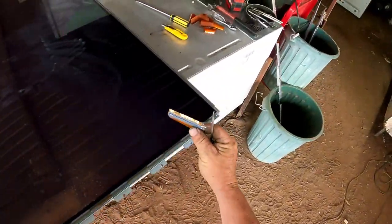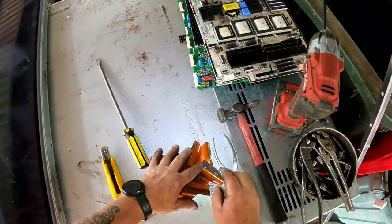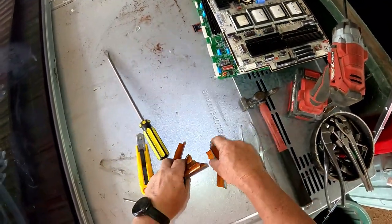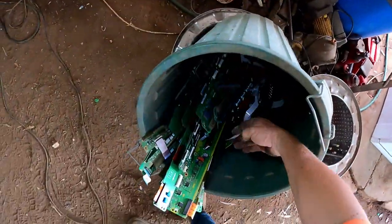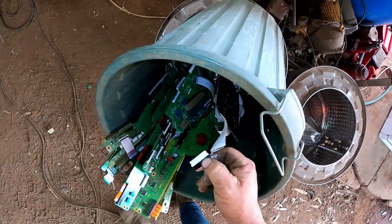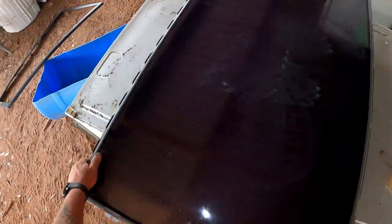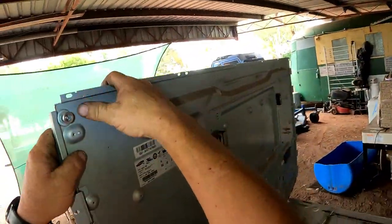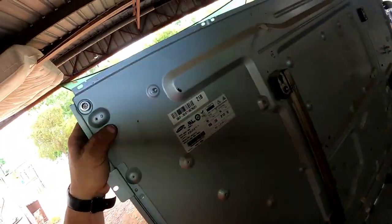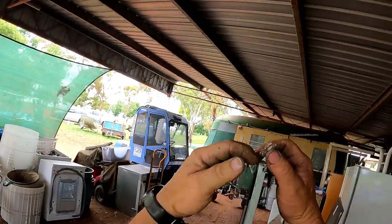And you wonder why plasmas are so dear. Gold plated. Right, all of that will go in this bucket over here. I just got it on it. I had to check. Right, tossing back over. That bit of aluminium's on the other side. Be nice to try and get that off there.